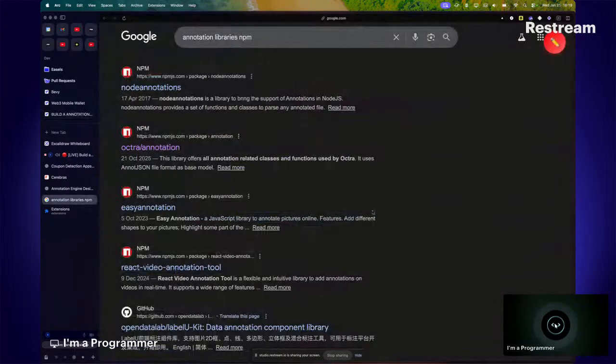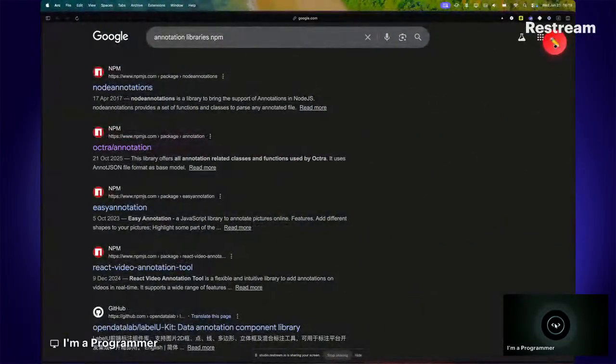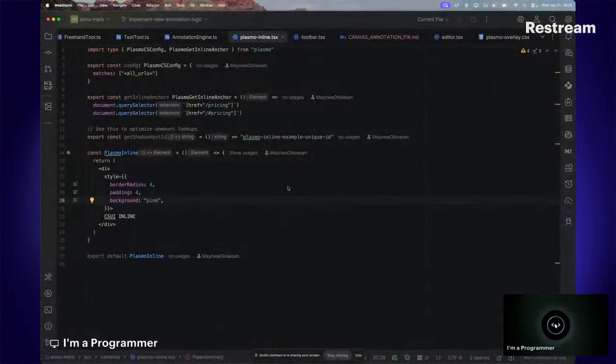So what I'm going to do is, now that we have this beautiful thing set up, what are we going to do next? I'm going to go back to our code base and then implement the remaining features. One of them is that we want the colors to work. Like I said, the colors do not affect the annotations, and the sizing also does not. It currently has a default size of 2. I want it to be like 4. 4 makes a lot more sense. It's visible. So I'm going to close this. This is not what we want.